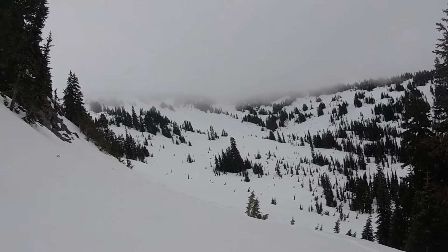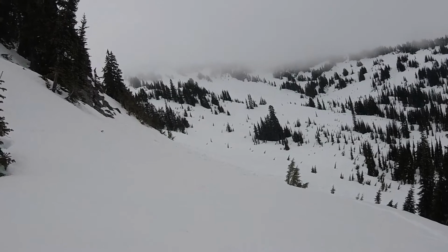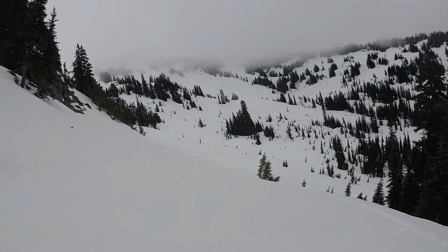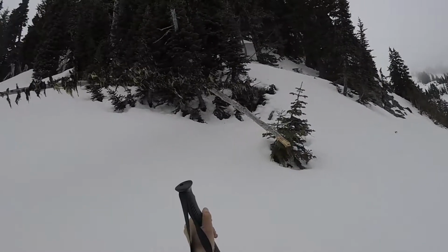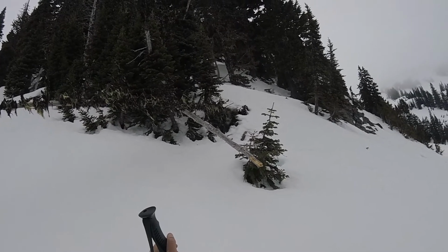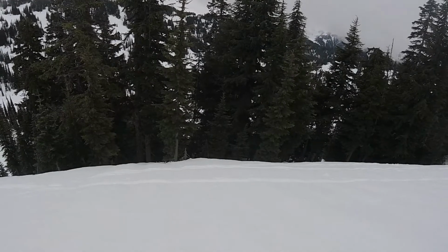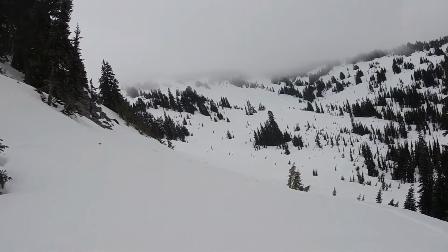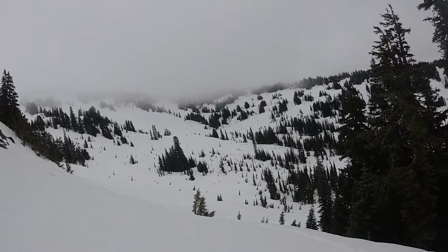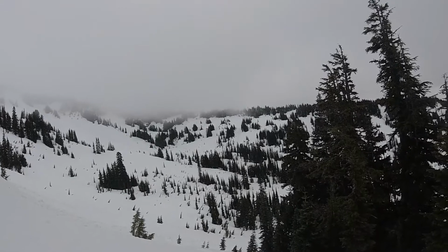The avalanche danger is moderate. If it was low and there wasn't any recent slide action showing, then I'd just go for it. Problem is, I'm not so much worried about us, it's the ladies behind us. I don't want to lead out here. Which is funny because there are fresh snowshoe prints and ski prints going over this and probably traversing the avalanche slope. Maybe they caused it. They might have. I can hear voices out across the valley somewhere.